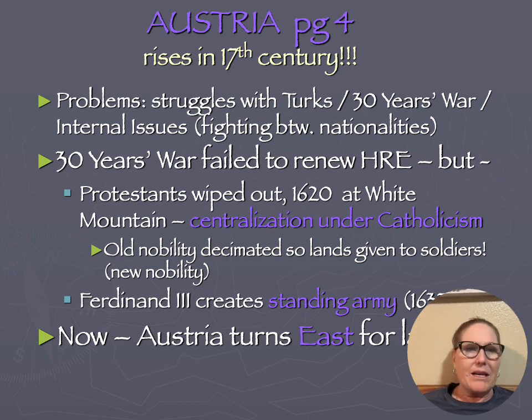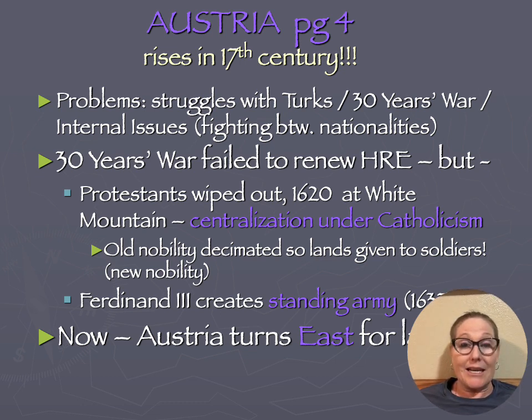Go to page 4, everyone, and let's talk about Austria rising in the 17th century. Every single time we've talked about Austria, we've talked about the Holy Roman Emperor because he's always from Austria, and we've talked about how, like Charles V, they're always trying to consolidate everything. Ferdinand II: let's create a German nation, everybody. Let's go to war against everyone. And instead, what they get is complete failure. The 30 Years' War completely stops any ideas of the King of Austria or the Holy Roman Emperor actually consolidating and making Germany.